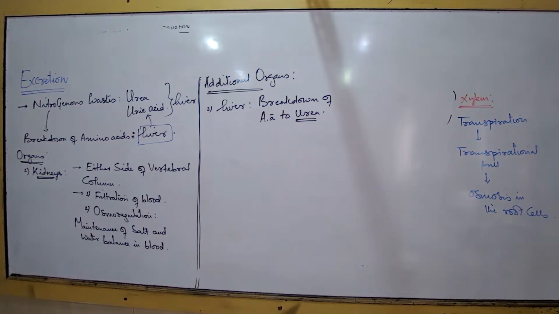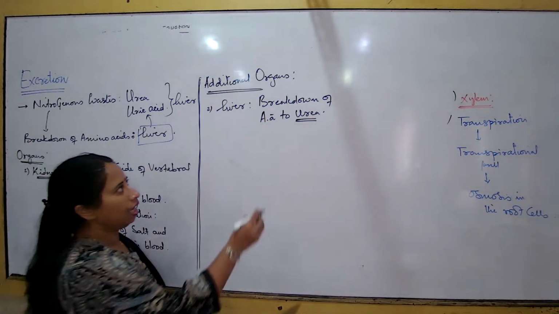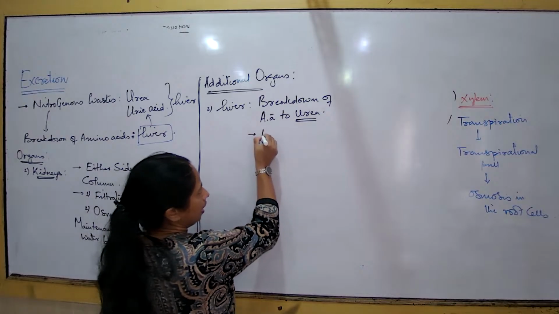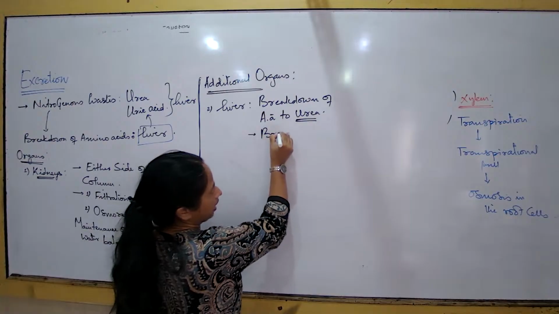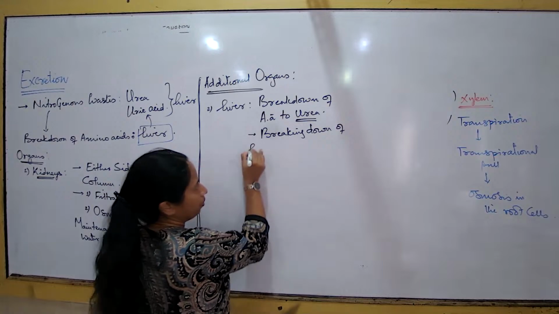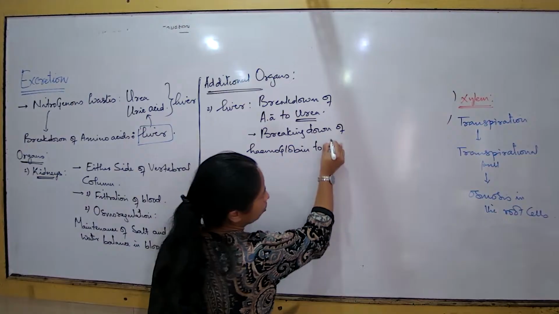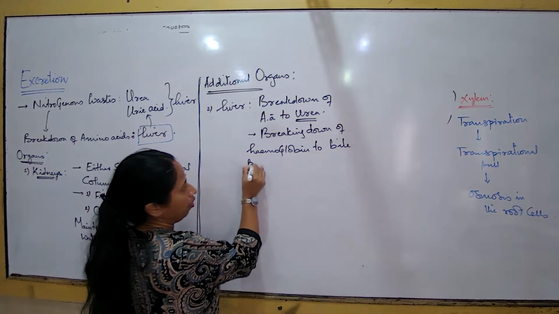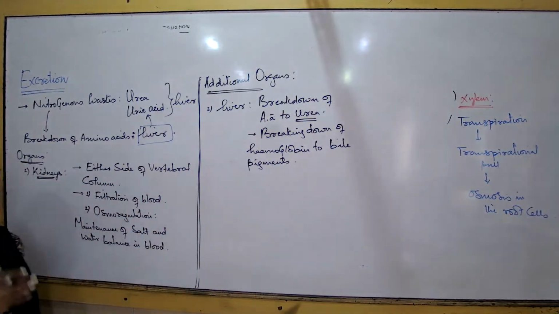Then which are the concepts to write? Number 1, liver can be considered as an excretory organ because it is helping in the production of the urea, which is very toxic in our body. And second is, it breaks down the hemoglobin. Where is hemoglobin present? You already know now, in the RBCs, breaking down of hemoglobin to the 2 different types of bile pigments. So these are the 2 reasons why liver can be dragged in this concept of excretion.